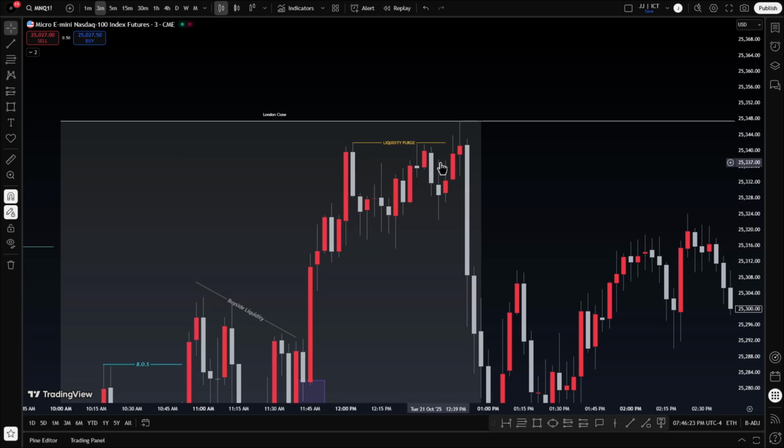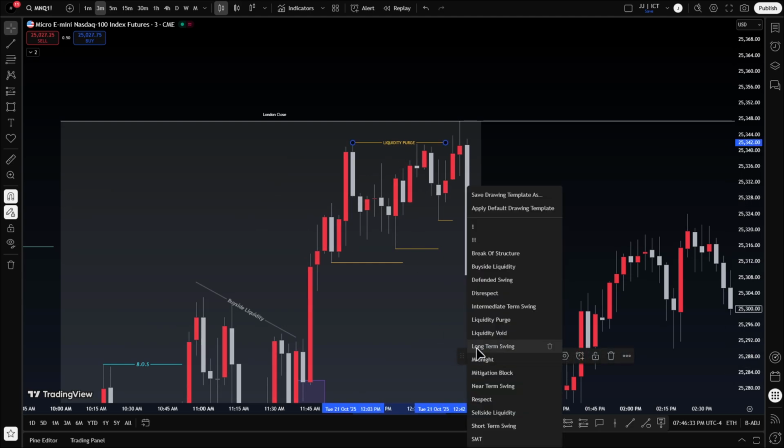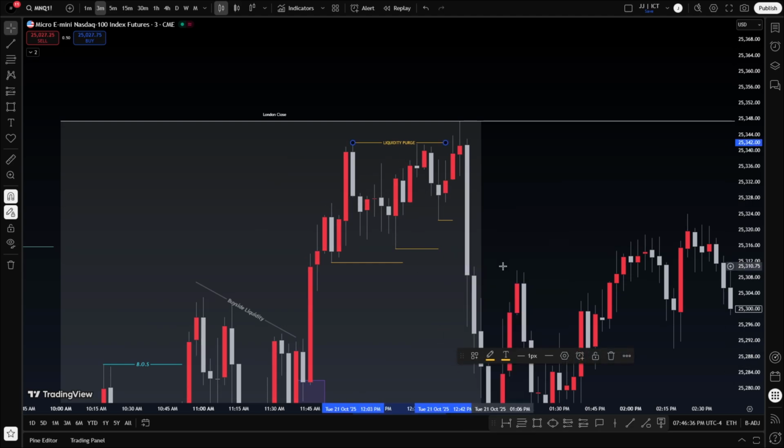Since it's accumulating higher, that means we have sell side being built up. We can clearly see it. We got sell side here, sell side here, sell side here. Simple, right? Very, very simple. But while price is accumulating sell side, it's also accumulating buy side. So if we want to see price go down, we should see what? We should see price manipulate higher.